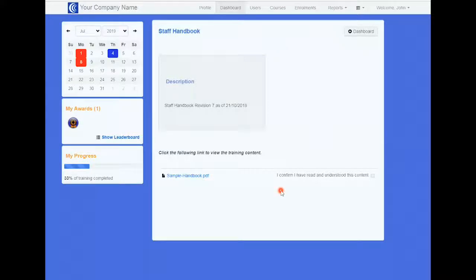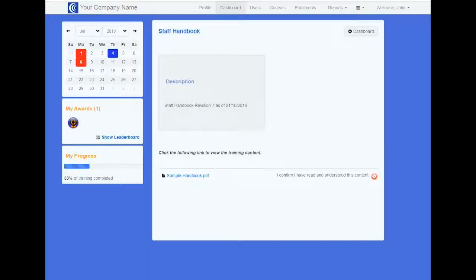What I've got here is a staff handbook, and it's a PDF. Now, if I thought I wanted to take a shortcut, the system won't allow me to do that.